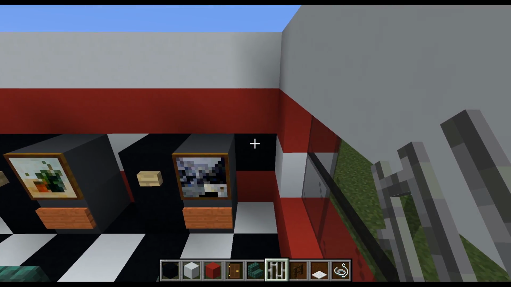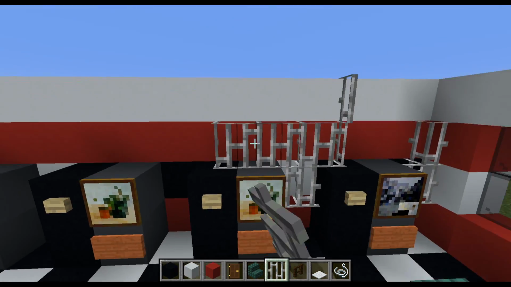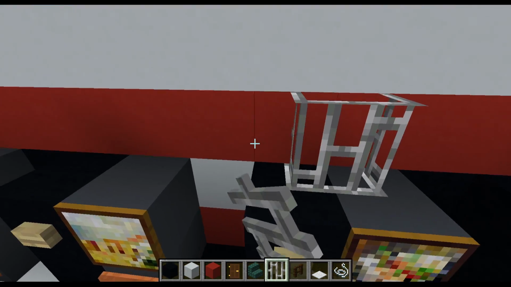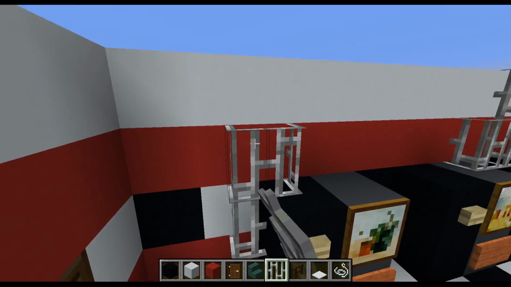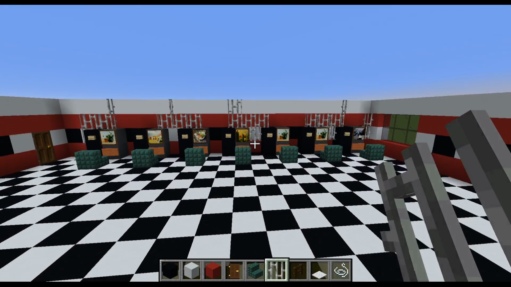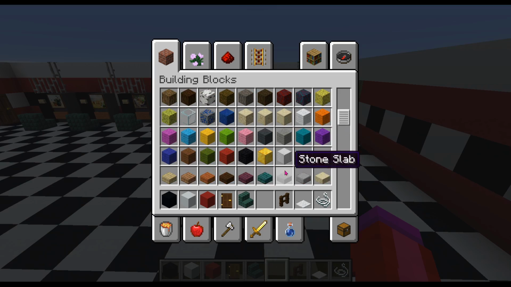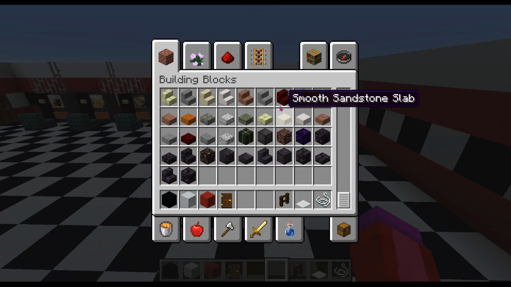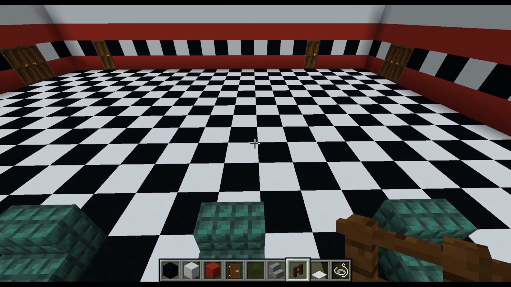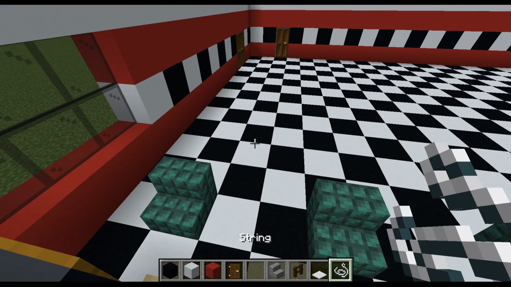What we're going to do now is take iron bars across here, in any kind of pattern you want, just to add a bit more like wires and stuff going around the build. Just make it look a bit more detailed, any way you want across that back wall. And then after that, I'm going to grab some polished andesite stairs. We're going to make some dining tables out of dark oak fence, white carpet, and string.